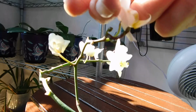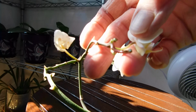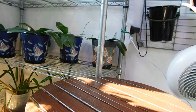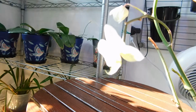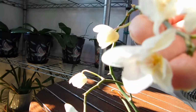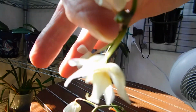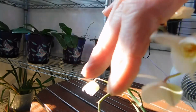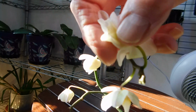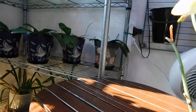And it started to extend with these little buds. And then we go to the other side. We can see we've got 1 or 2 just dying back. But just tucked underneath there. There. Oh, come here. There. We've got another branch coming off that one.